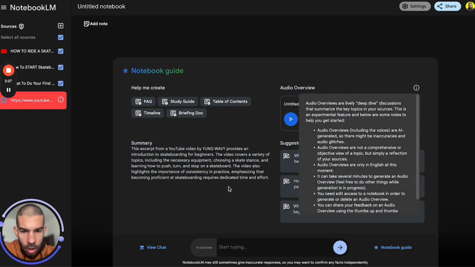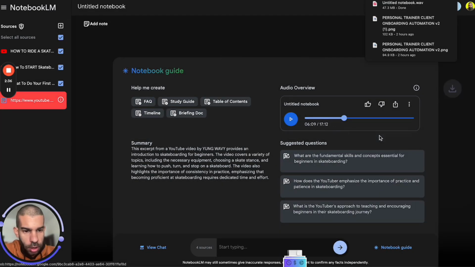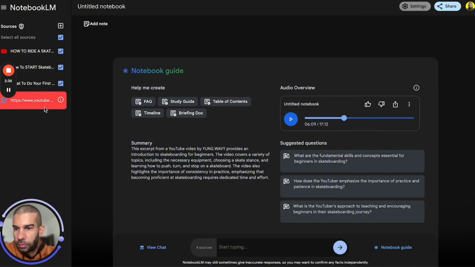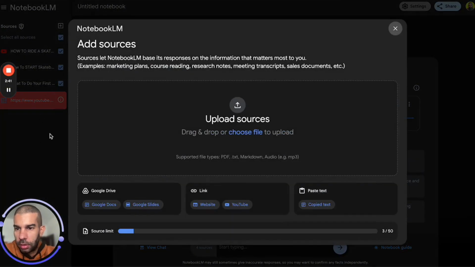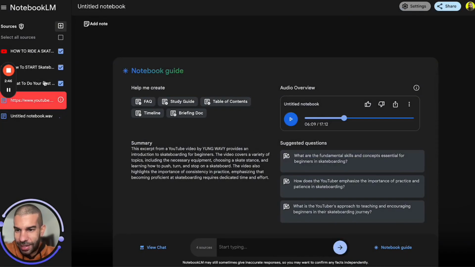So what we can do is, first of all, go here, hit download, and now I can add a new source, which is the same file that I just downloaded. So I can insert that. Now what I'm going to do is remove the 3 sources that I had before. Just need to give this some time to process and create a transcript for it. And now we're going to do the same process, but we're going to customize the input that is created.